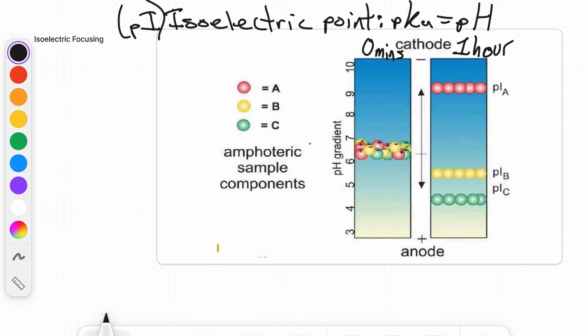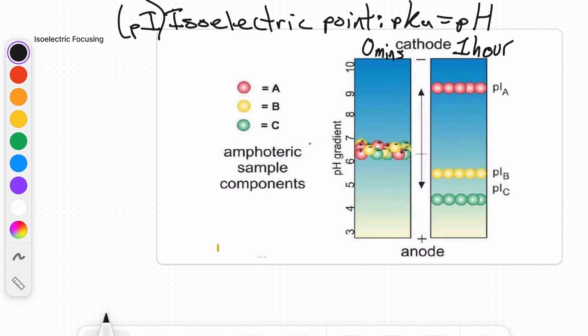Just to be clear on that, they put 3 different proteins in there, protein A, B, and C, and when you put them all in there, you're just putting them all in the same point. You just inject them in there, and they're just a blob of proteins. Their protonation states are going to be all over the place. Some are protonated, some are deprotonated, and what these proteins are naturally going to do, they're going to slowly migrate towards their isoelectric points.